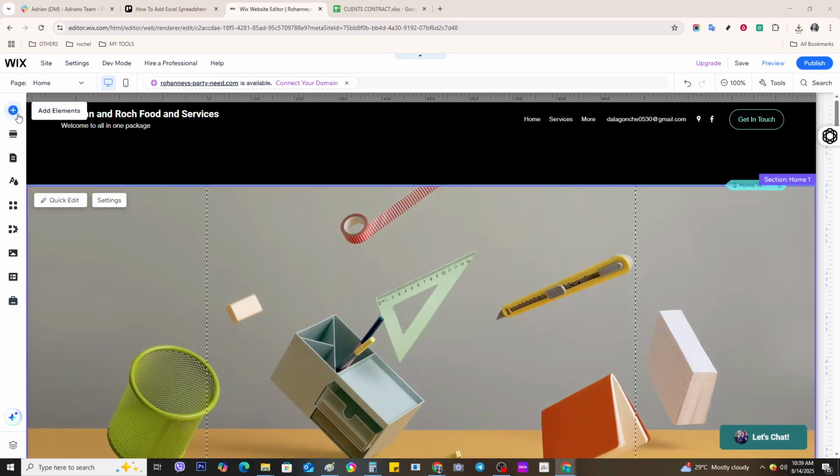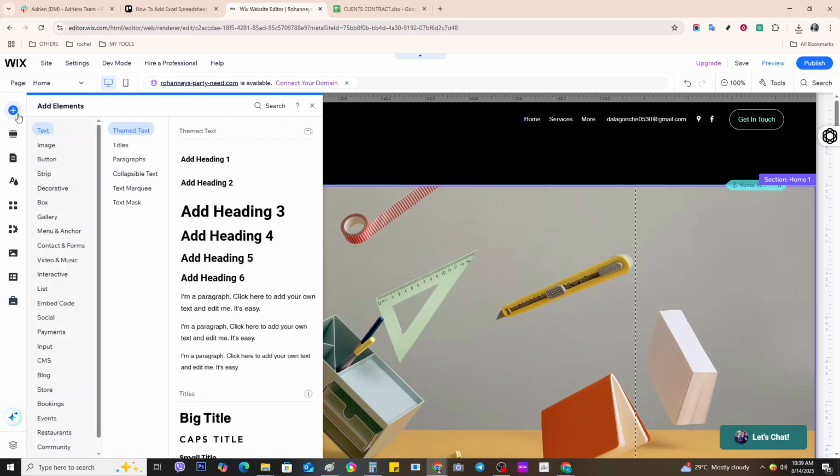First things first, you need to prepare your Excel file. This is an essential step before you can upload it to your Wix site. Ensure your spreadsheet is neatly organized and contains all the data you wish to share. Depending on your needs, you can save it as an .xlsx file, which is the standard Excel format, or as a .csv file if you're looking for a simpler format, particularly useful when dealing with table data. These file types are crucial because they will determine how the data is handled on the website.